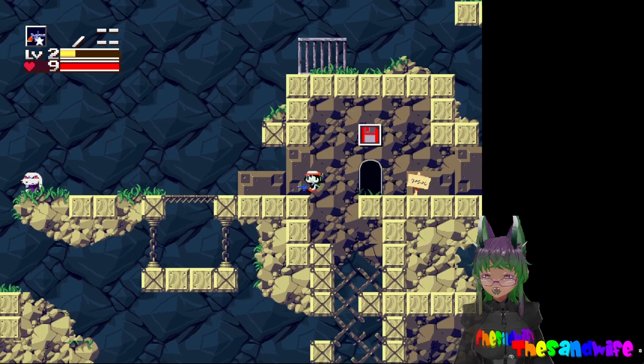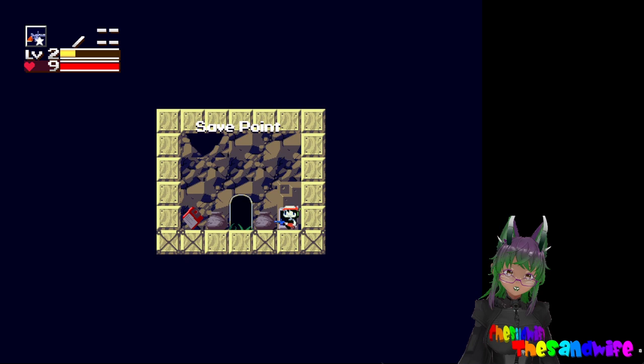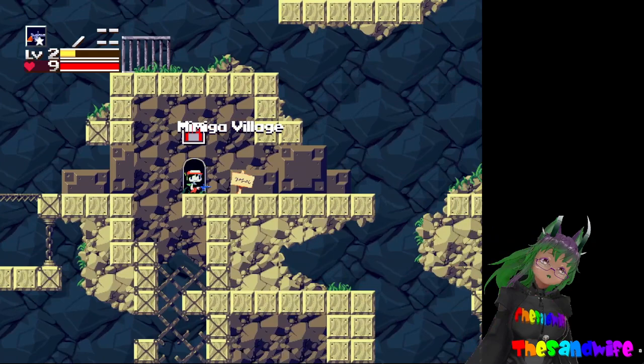Okay, what do we got here? Up Yamashita Farm, left to the reservoir, right to the cemetery, down to Arthur's house. And a little save point. Gotta keep saving. Isn't the music in this just so nice and chill?